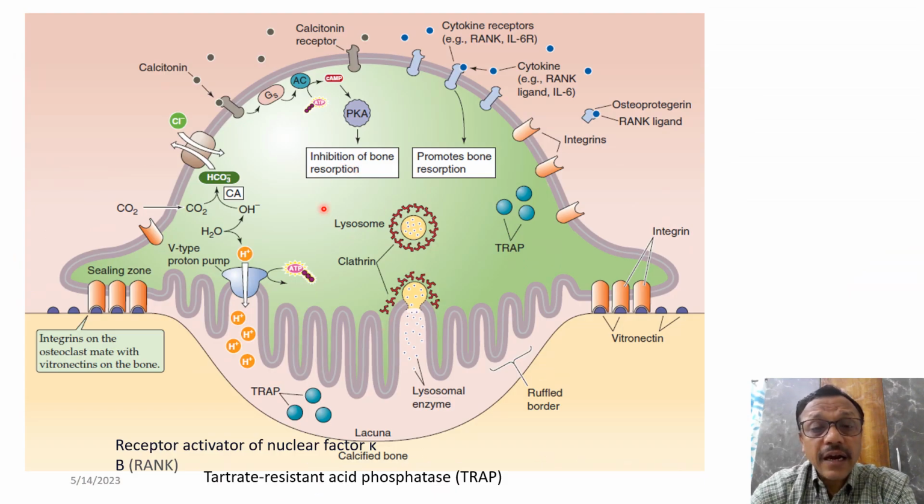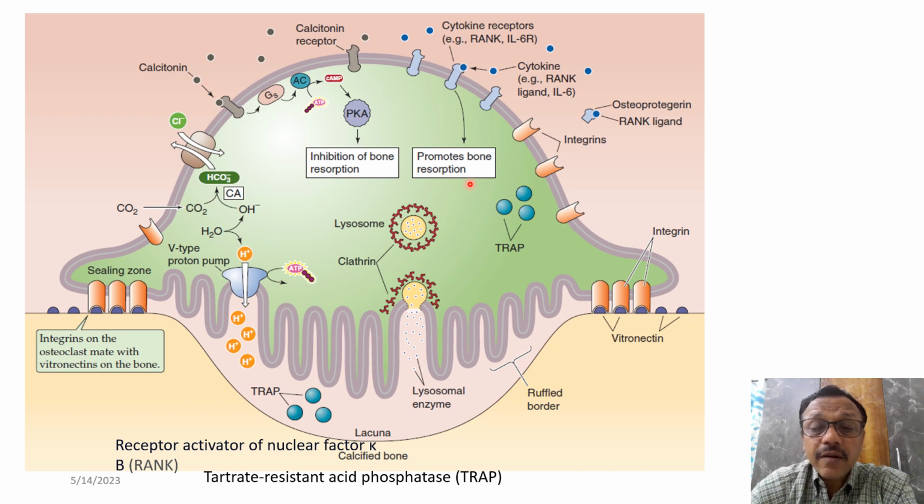Now this diagram is going to give you a clearer idea. So this osteoclast cell, you can see in the cell we have integrins, and on the surface of the bone we have vitronectin protein. Now when these combine together, a space is formed, and this space is known as the lacuna space. Okay, now we have been saying that there is a RANK ligand that is formed under the effect of this parathyroid hormone, and this RANK ligand will go and combine with the RANK receptor over here to produce the bone reabsorption.